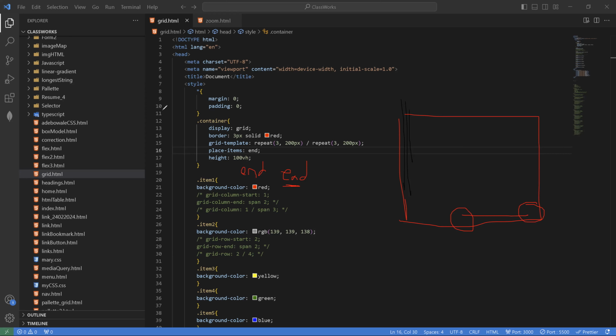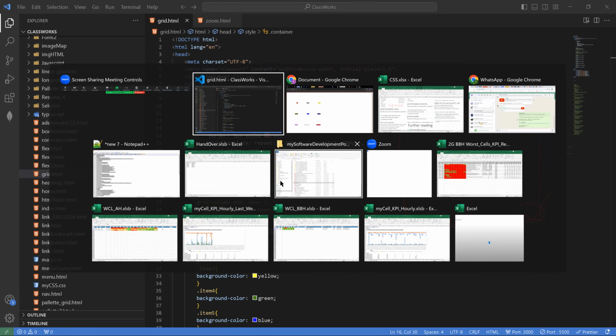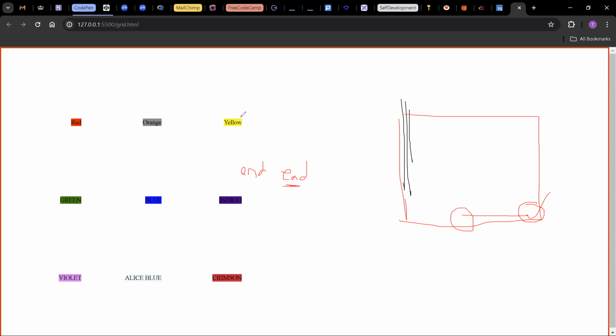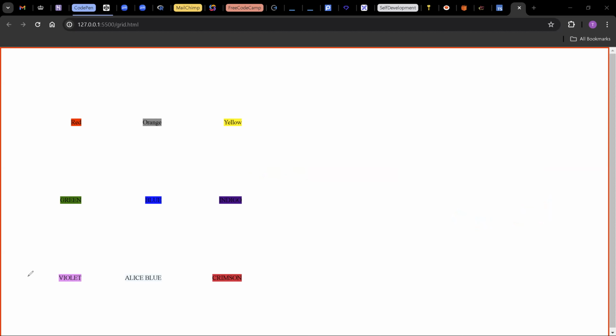So this is the final destination. If you go to the browser, you see that is exactly where it is. I hope that is clear now before we go to the next property. Any question before we go to the next property?